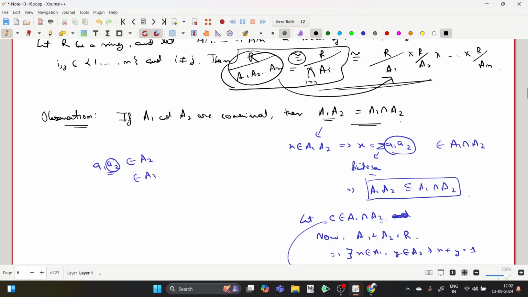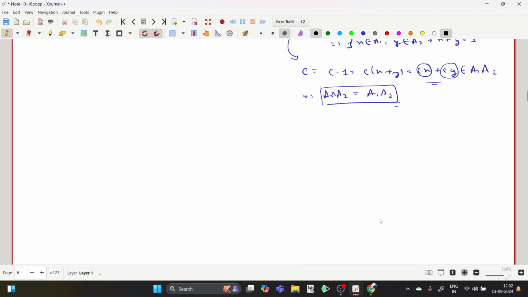And we will be actually using both A1 intersection A2 intersection till AN, and then A1 A2 till AN as well. Okay. So what we do is that we first define a map. So the proof of the Chinese remainder theorem. So we define a map phi from R to R mod A1 cross R mod A2 cross till R mod AN.